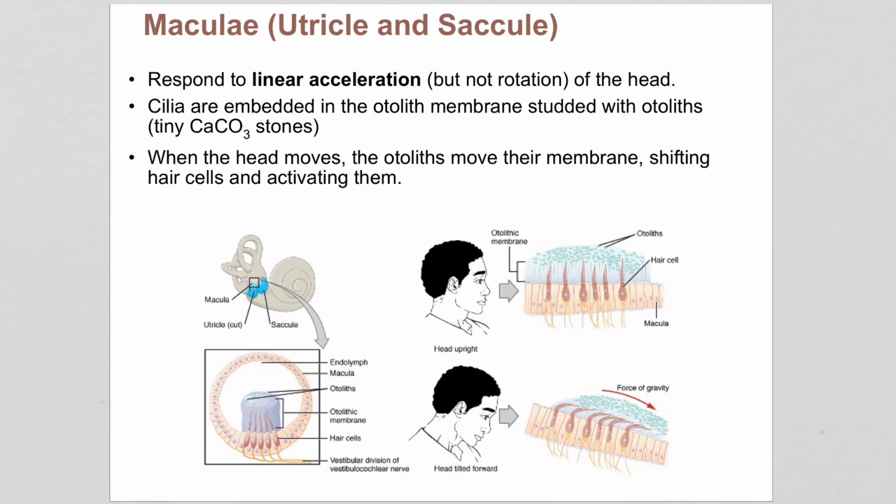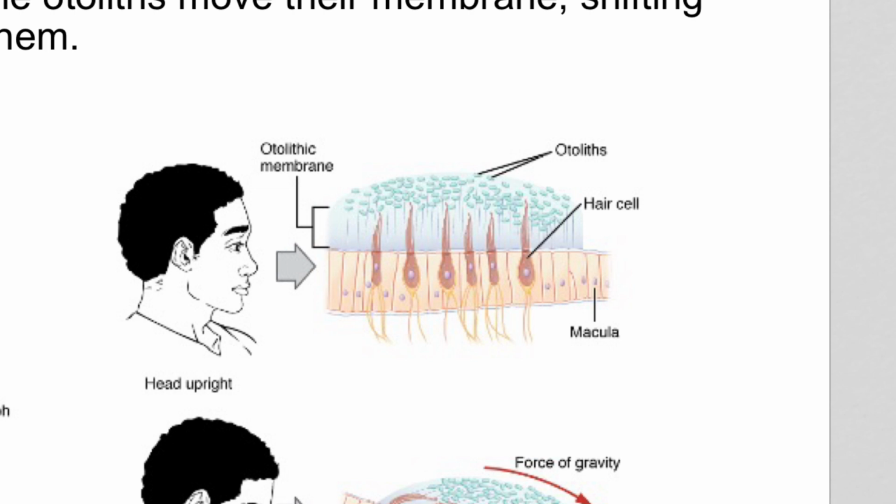All right, that was the basics of what's going on in the ear. The last little bit of this is going to be on the vestibular system. And the vestibular organs, there are a handful of them. These two, the macula, which the utricle and the saccule are both examples of macula. They're these structures that are actually incredibly odd.